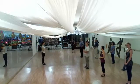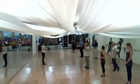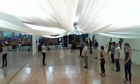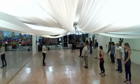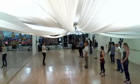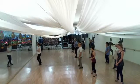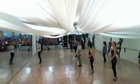So we know what heel lead is? Yes. We know what a toe release is? Yes. What does the inside edge of ball of foot look like? What does ball flat look like from this position? So inside edge of ball of foot is the beginning of step 2. So step 1 is heel lead, heel flat. Step 2 is inside edge of ball of foot, flat, the toe. Because that's what rises you.